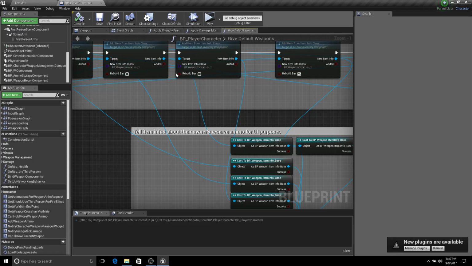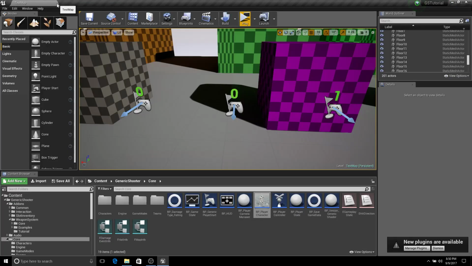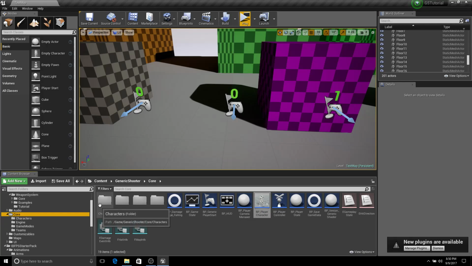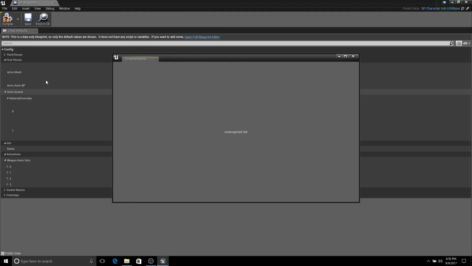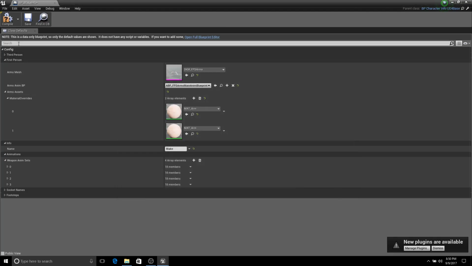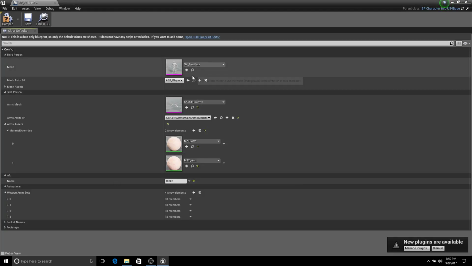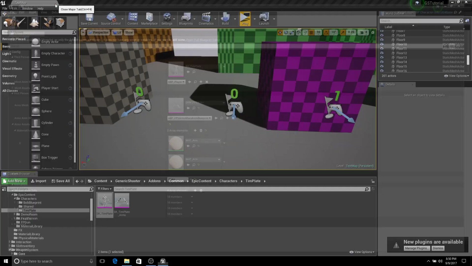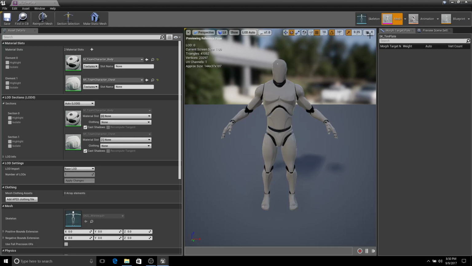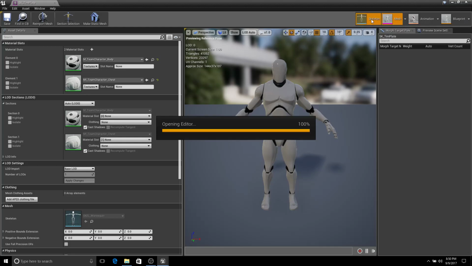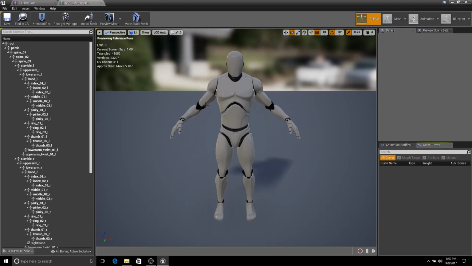So you can either add another socket in there, or you can just twist that right hand one around in the third person mesh by doing this. I believe it's not recommended to do it this way, and instead maybe use animations to fix this issue.